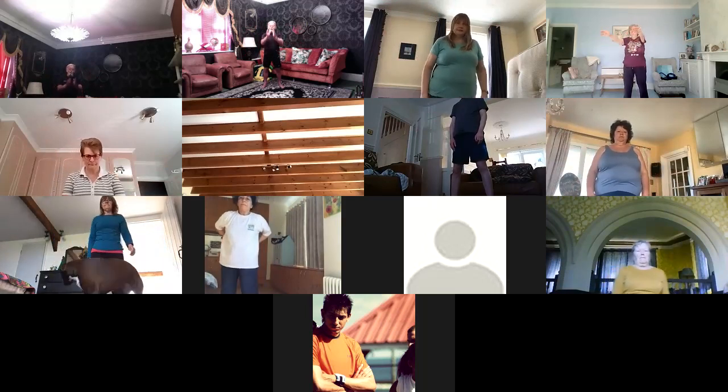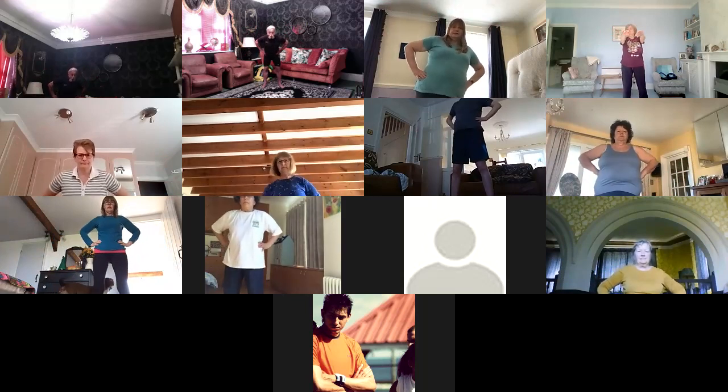Keep the feet where they are, hands to the hips, and slowly circle it around.